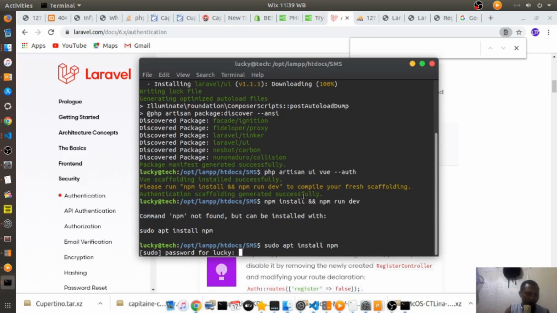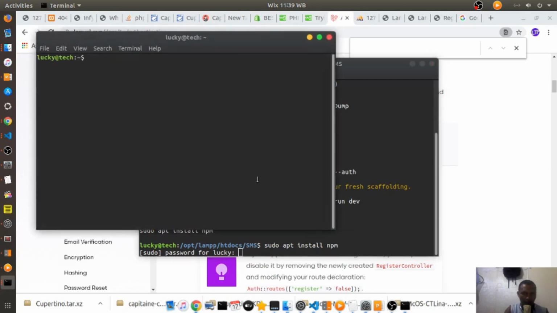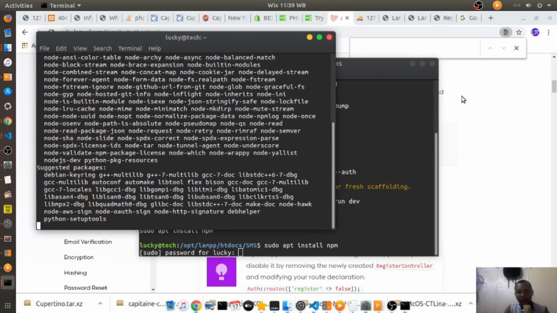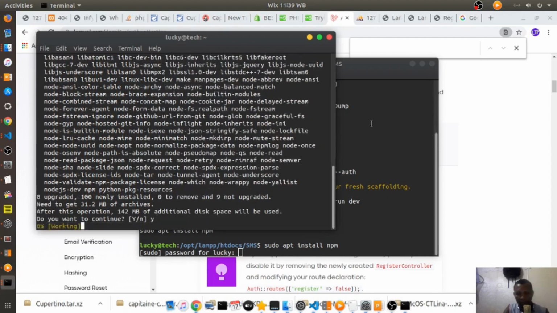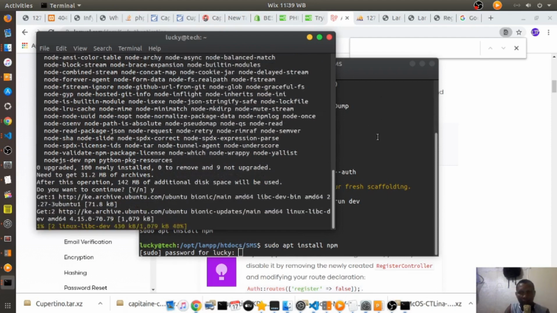I should open another terminal alongside and install npm first of all. Let me just put my password. It is now installing. Just say yes. Now I'm installing npm first of all.